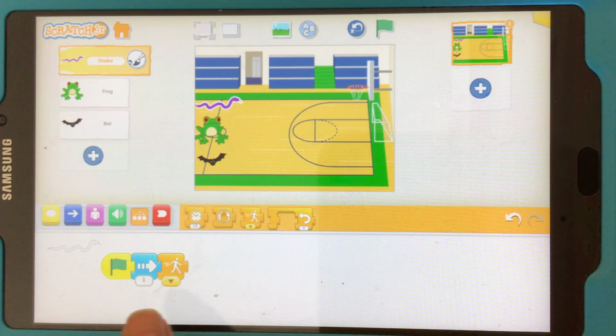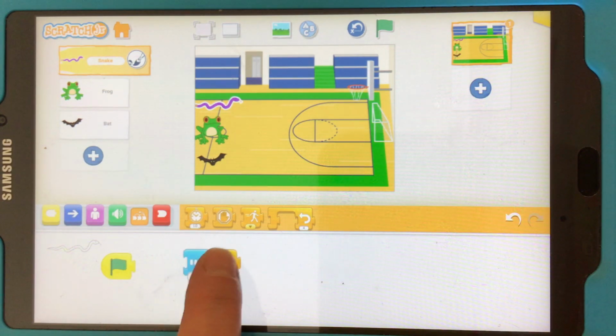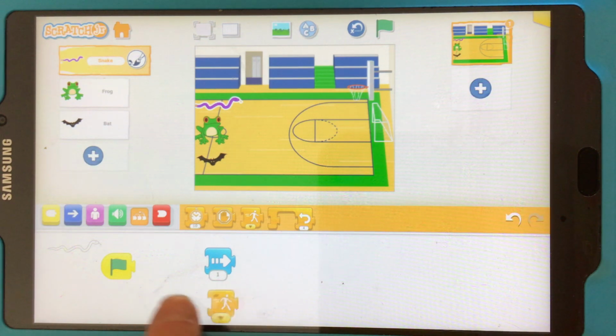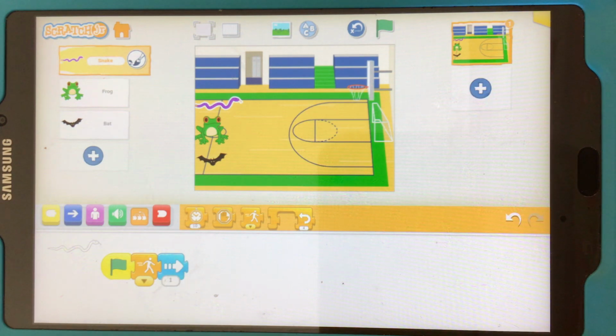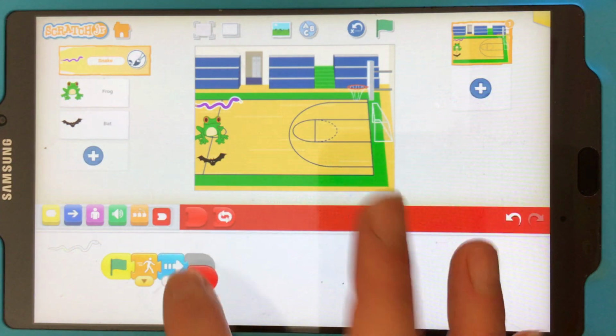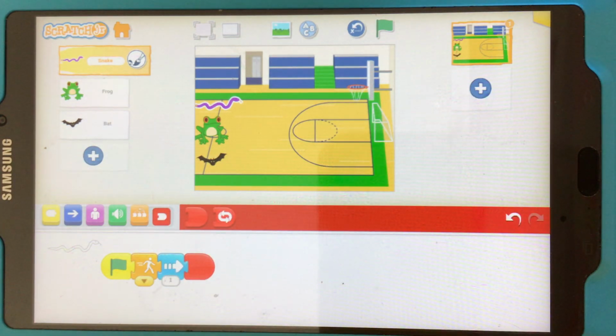And I think I might want, the order matters anytime we use the code. So I think I might want to say that my character, my sprite is racing forward. I think that's the order that I would want to give my instructions. And then I'm going to add my end. Okay, so that's my code.